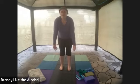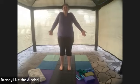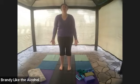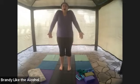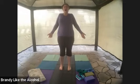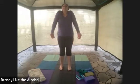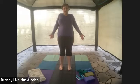Palms forward, start with a big shoulder shrug. Inhale up, exhale back and down. Keep your palms turned forward, repeat. Great big shoulder shrug, great big yawn. Inhale up, exhale back and down. One more time, great big shoulder shrug, great big yawn. Inhale up and exhale back and down.